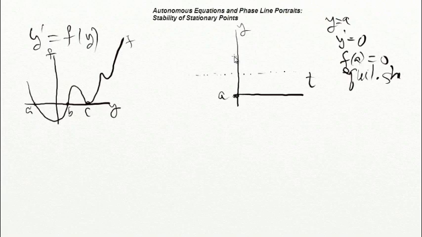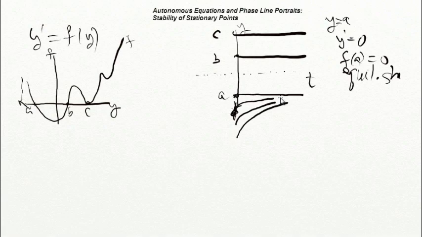Similarly, y equals b is a constant solution, and y equals c. Those are three constant solutions to the differential equation. Now let's look at points other than a, b, or c. Suppose I start off down here. That's my initial value. That means I'm over here somewhere, and I can observe from the graph that f is positive there. That says that y prime is positive. The curve is increasing, and that's going to continue to be the case. And so I'm going to get a curve that looks something like this. Similarly for any point down here.